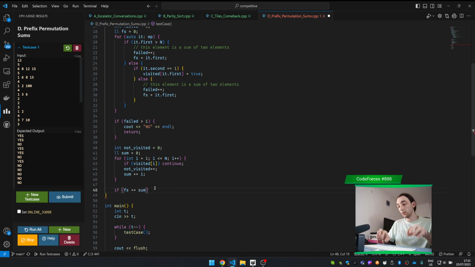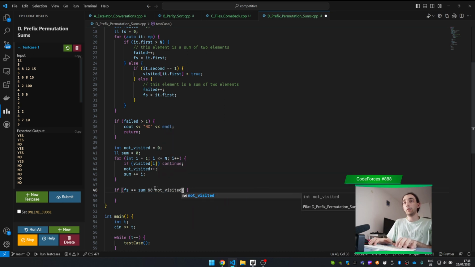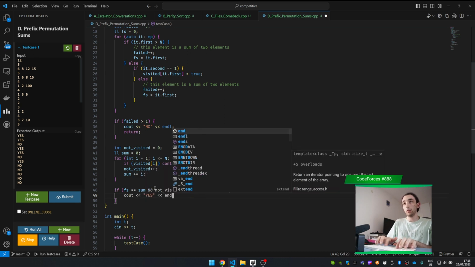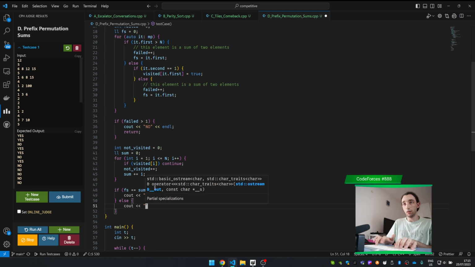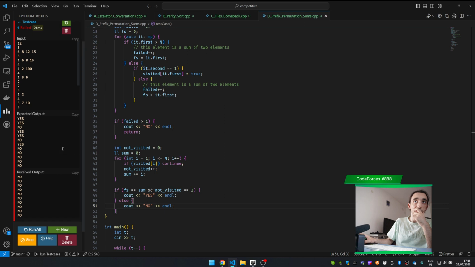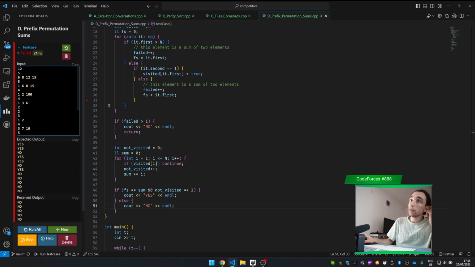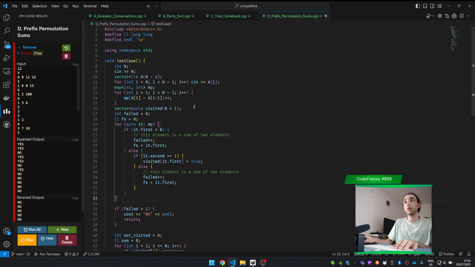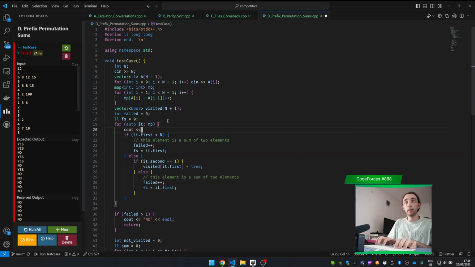So you know that these two can be differentiated, then not visited equals to this, then this is yes. Otherwise it's no. Okay, technically that's not correct, whatever, let's just print in the map what happens.